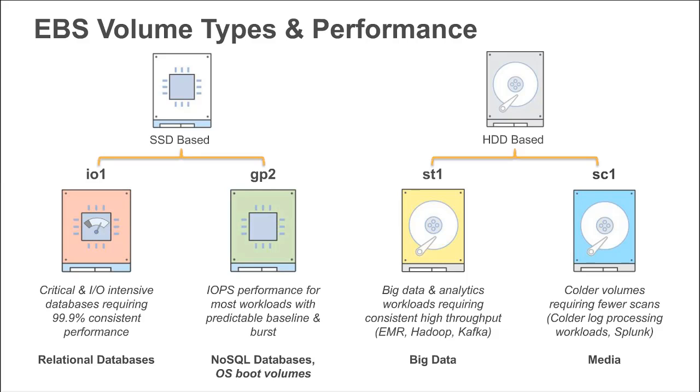We finally have our SC1 volumes, which is our cold volumes, and it is really a complement to our ST1 volume. It's great for sequential workloads like logging and backup. It has less throughput compared to ST1, but it's priced substantially lower. So it would be a good use for maybe a burstable workload like backups or even logging.